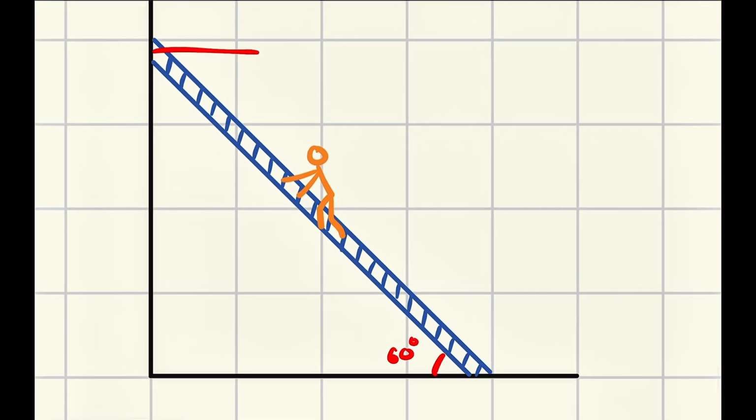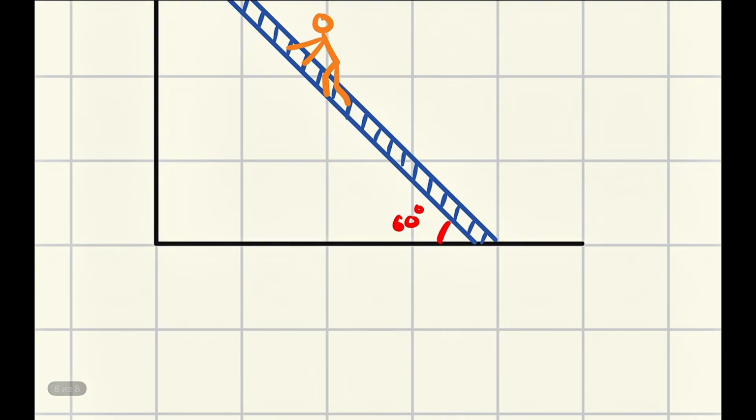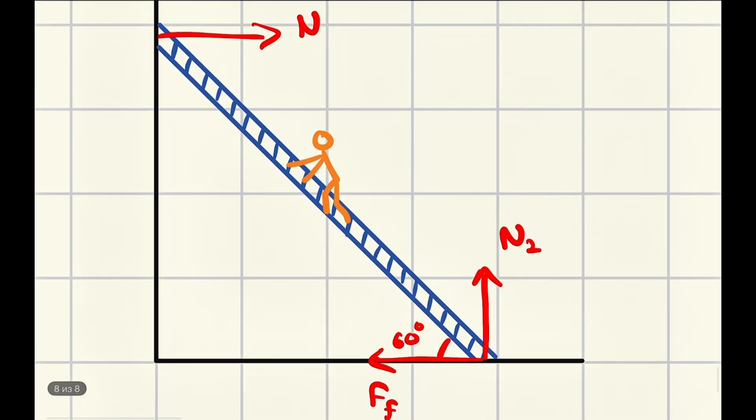We definitely know that there is a normal force acting here. We also can say that this thing is trying to slip off this side. It tries to accelerate this side, and we definitely can say that the friction force is acting this side. Friction force is here. Also, we know that here we have a normal force which is different. Let's call it normal force 2, and this one normal force 1.